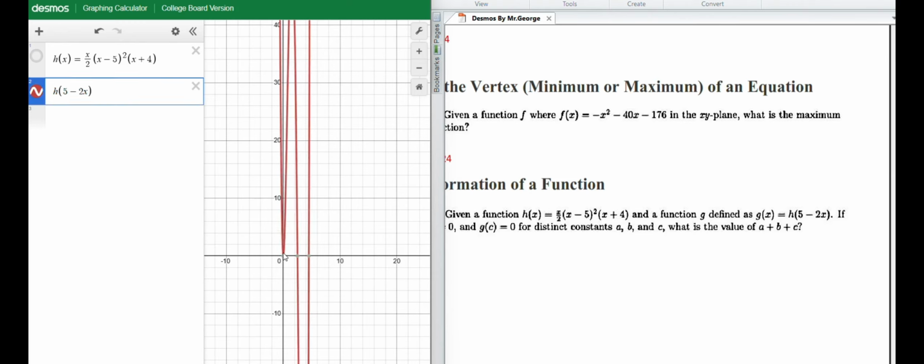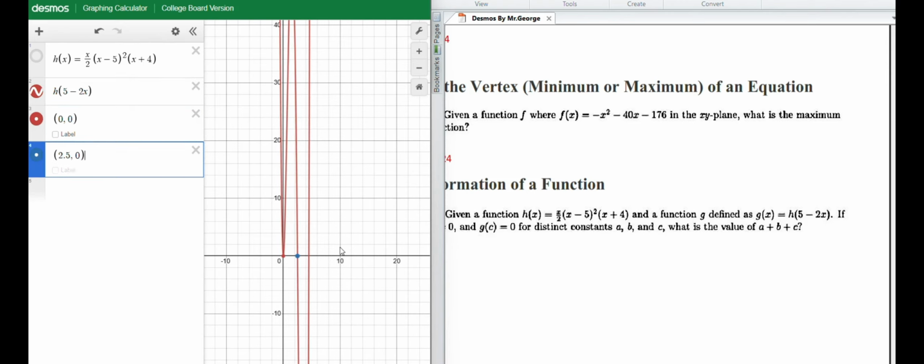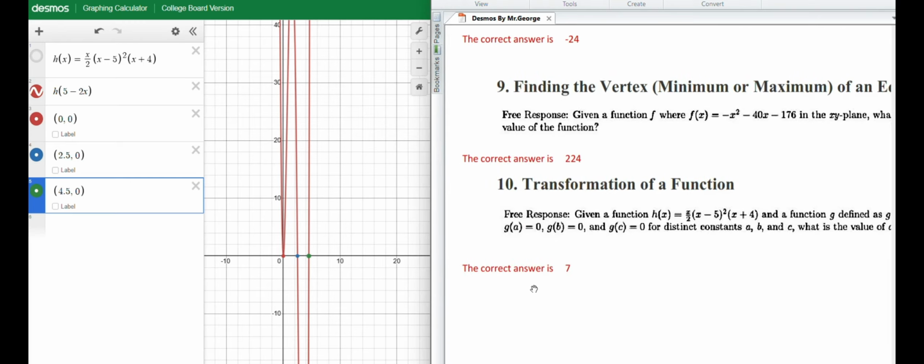We need this graph, and we go to the x-axis and get the solutions for the next function. You just put the numbers to the left side in order for you to have it clear. And now you need a plus b plus c. Here is the a, b, and c. So 0 plus 2.5 plus 4.5 is giving us 7, and this is the answer.